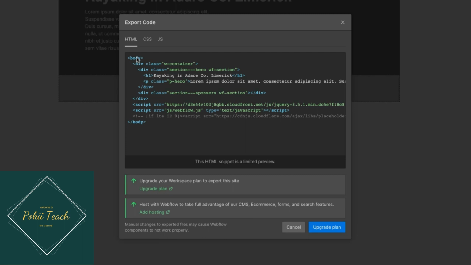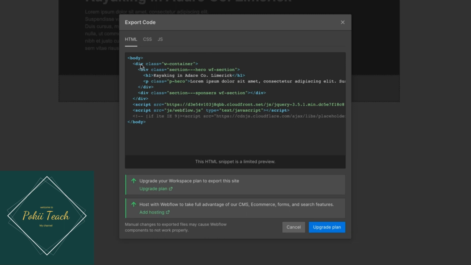So if you were doing, I've got a web design essentials, we'd be writing this code and saying body. Inside is a div class called container. Inside of that is something called section. And so we are writing code, and it is nice and pretty, well laid out. It's easy to read, but we're just doing it in a more visual way. You never have to look at this side. It's just interesting. I think it's interesting.